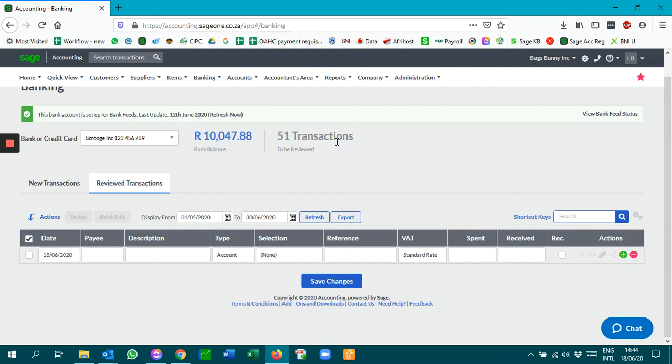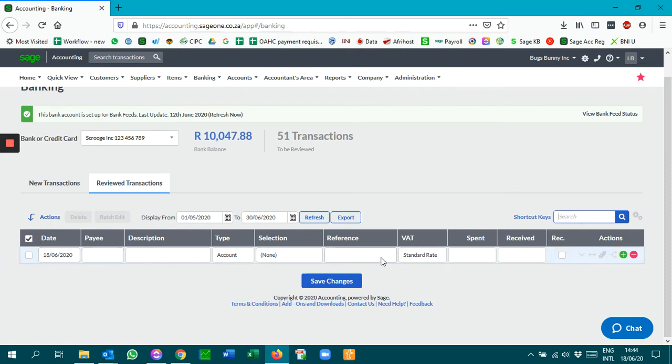The other instance where we lock the books is at the year end. After we've checked the year end, and made sure that all the transactions have been processed for the year end, we will lock the books up to the end of that year, and you won't be able to make any changes. Apart from that, if the transaction does not show a little lock here, you can change the transaction.